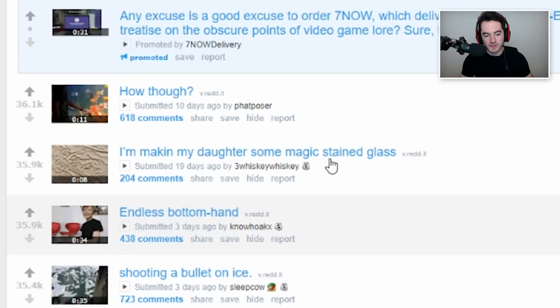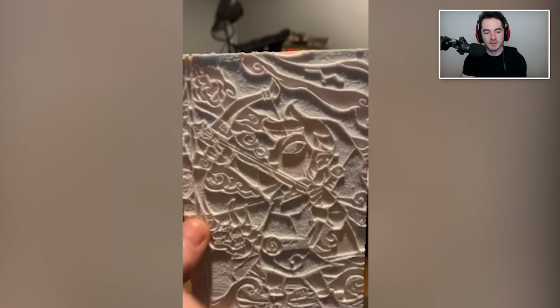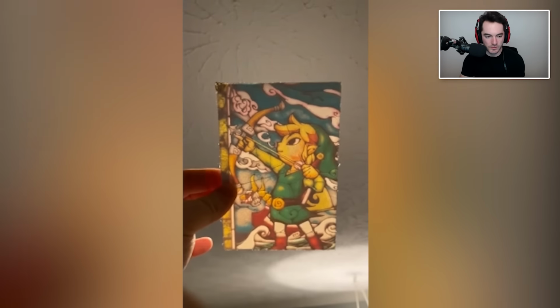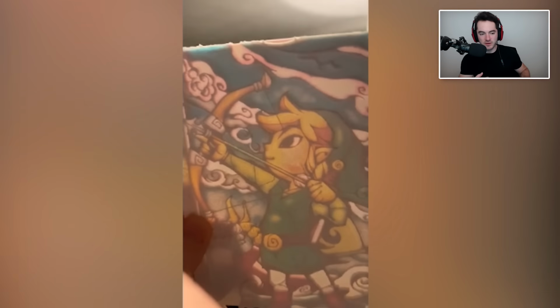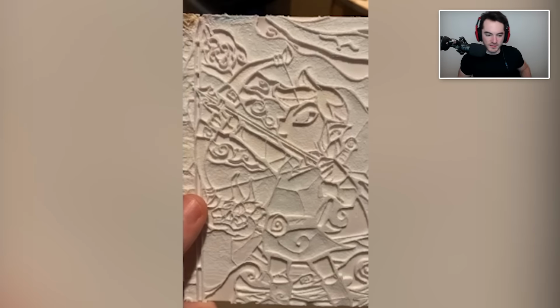I'm making my daughter some magic stained glass. Magic stained glass. Whoa, okay, didn't expect that one. Wait, I want to see it again. Oh yeah, there we go, now I see it. But until you actually see the thing with light coming through it, you don't really realize what's happening. How though?